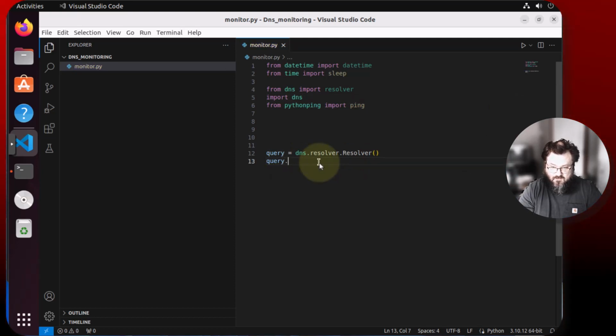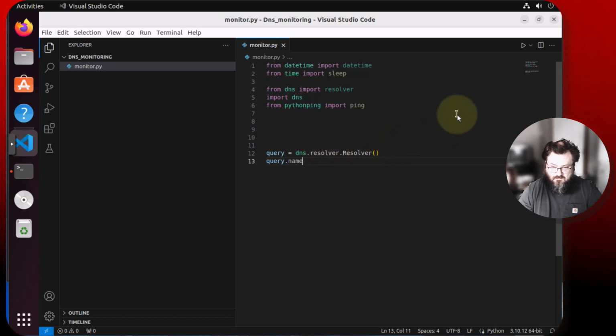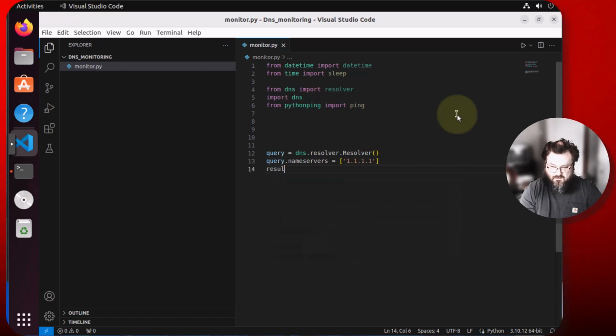Okay, query.nameservers. And what are we doing? Let's do, I think this is Cloudflare. And let's do result equals query.resolve.